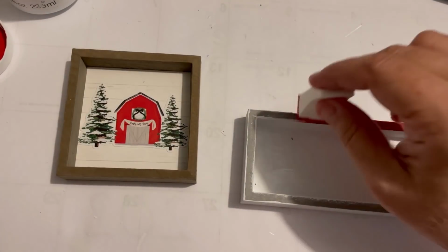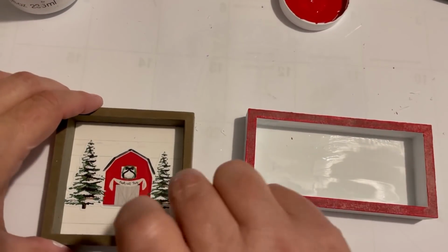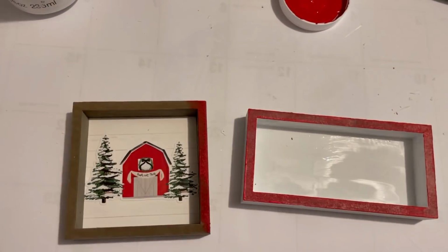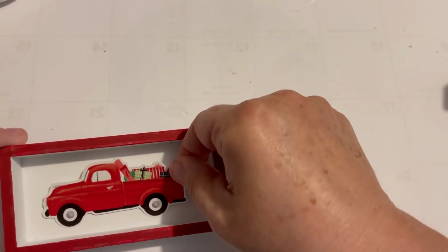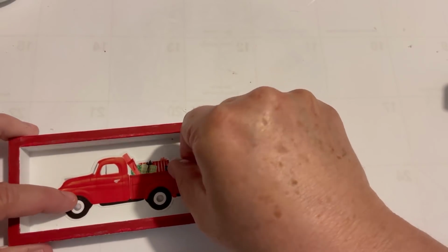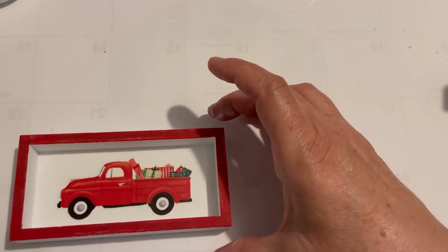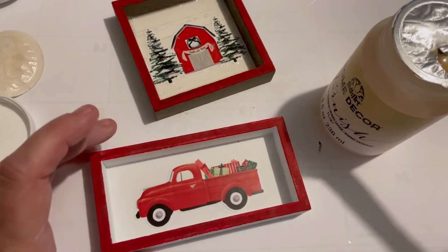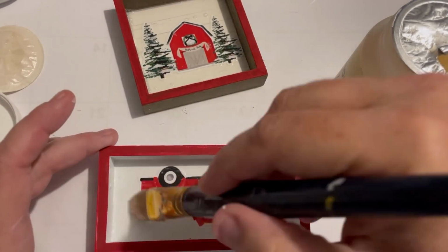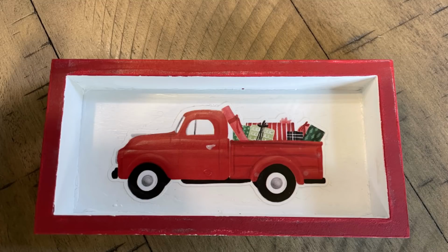And before I put the sticker in there, I decided to go over the tops of both of these with the crimson red Waverly chalk paint. It just needed a little something to pop it out. And then pop that in there. Easy, easy, easy. Sometimes stickers are so much fun because you can do things so quickly. And I did cover it up with just a little varnish to keep that down, and sealed up. And there we go, number 1 and number 2.